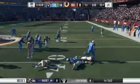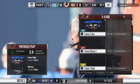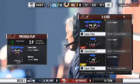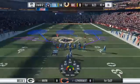Now they'll run it on the toss. And the second wave of tacklers is going to get him as they stop him behind the line. That's going to go as a loss of 2, and it'll be second down. And the offense will be looking to get at least some of this yardage back here. It's 2nd and 12.